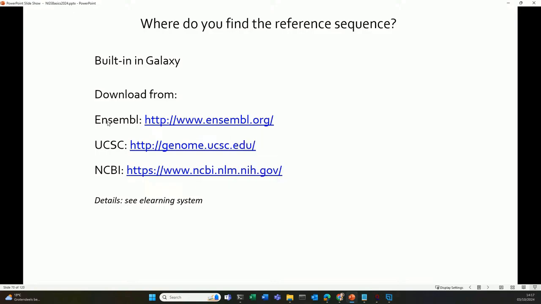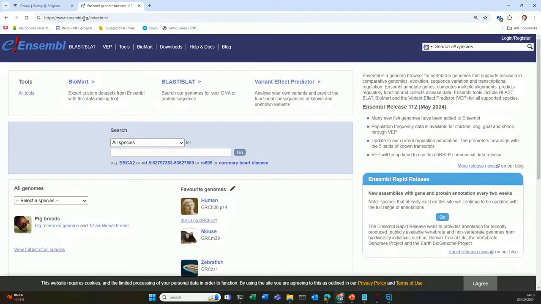Ensembl and UCSC, they take a genome sequence and they try to figure out where the genes are located in that sequence. That's annotation. So that will be different between these 3 locations. And since you use the annotations for RNA-seq data, you want to go for the website that has the best annotations. And it's kind of agreed on that Ensembl is the best choice. So Ensembl is this website. It's the European website. UCSC is the American one. Ensembl is the European one.